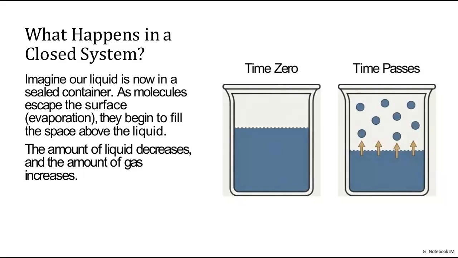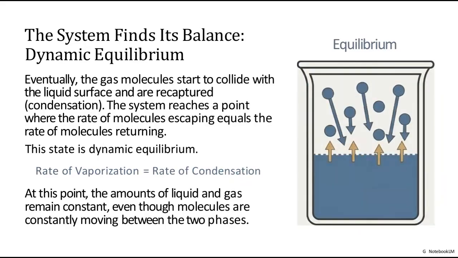That is going to continue until an equilibrium is reached. What this equilibrium is saying is that the rate of evaporation equals the rate of condensation. The rate at which particles are turning into a gas and the rate at which particles of gas are turning into a liquid is the same. The same number of particles are turning into a gas as are turning into a liquid. So it's an equilibrium between those two phases and the amount of particles.